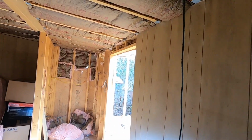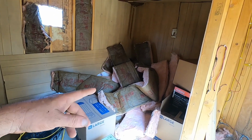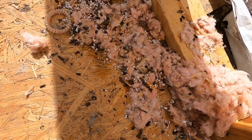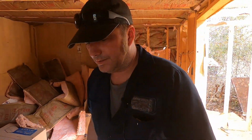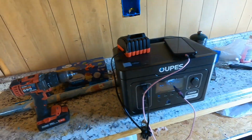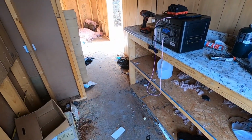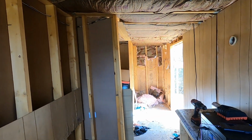So back to all this stuff is going to get tore down. All this insulation and stuff is going to get thrown out. Unfortunately, a lot of this stuff can't be reused because since I've been away, this place has been left open, and I'm seeing a lot of animal droppings. That, my friends, is mice. And yeah, they have made themselves home here. So what can be salvaged, I am going to salvage. Like this counter that I built, I'm disassembling that. That's coming home with me. We could use that for inside the greenhouse more than likely once I get it all cleaned out. But all this 2x4 lumber, that's all going to be reused. I'm going to salvage all that lumber in this house.